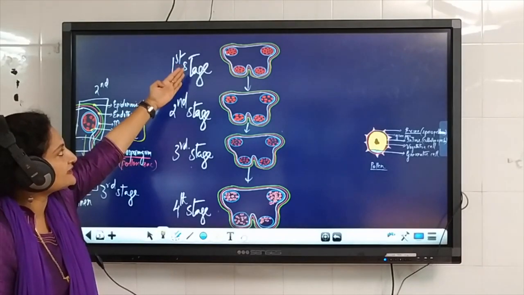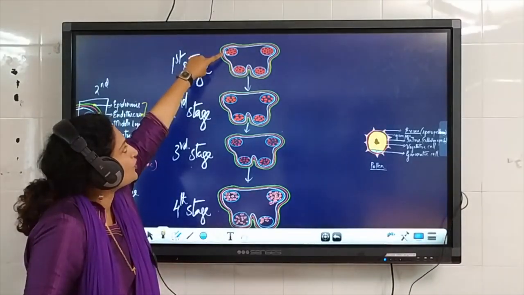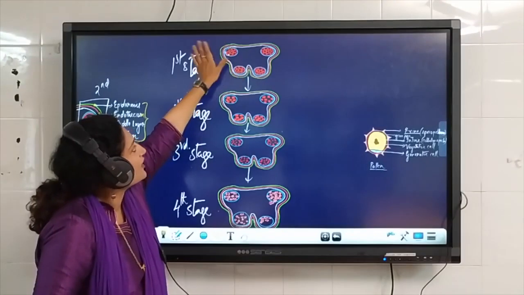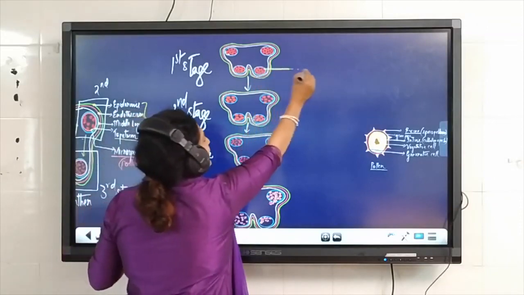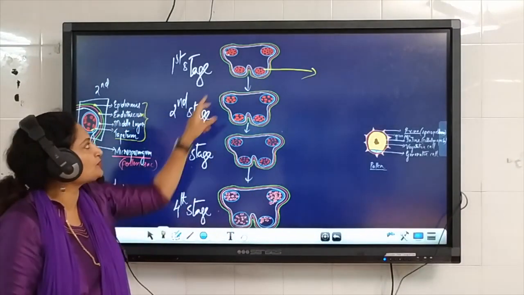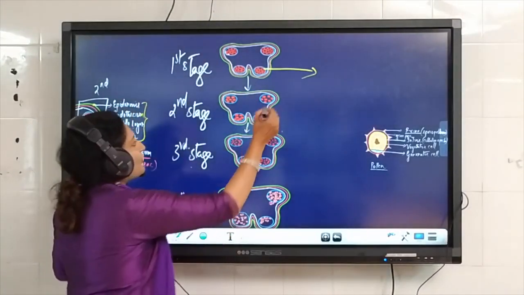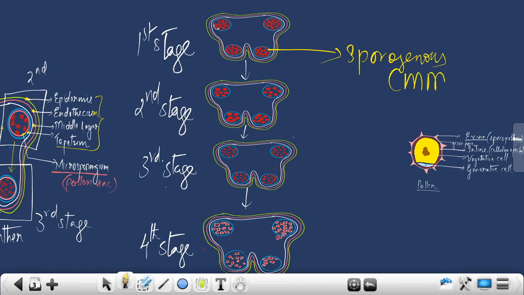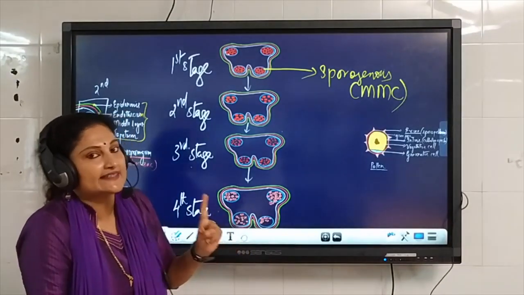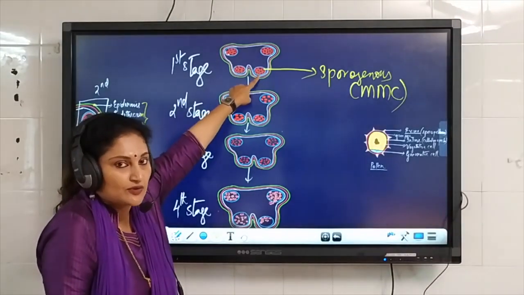So the first event is the sporogenous cells within each microsporangium act as the microspore mother cells. So in an immature anther, all the microsporangia comprise the sporogenous cells. So this is the first stage when the anther is immature. All the microsporangia, which are circular in outline, have a mass of cells called the sporogenous cells. And all these sporogenous cells serve as the microspore mother cells. Unlike megasporogenesis, where we saw only one cell acts as the megaspore mother cell, here all the sporogenous cells of the microsporangium act as the microspore mother cell.